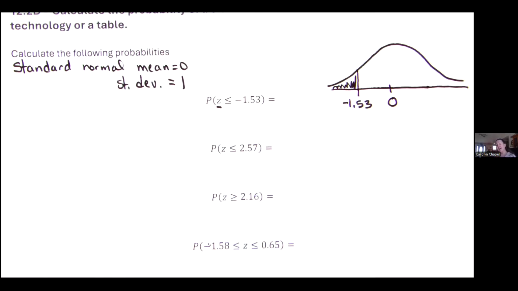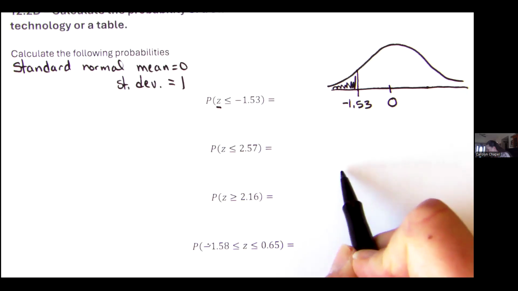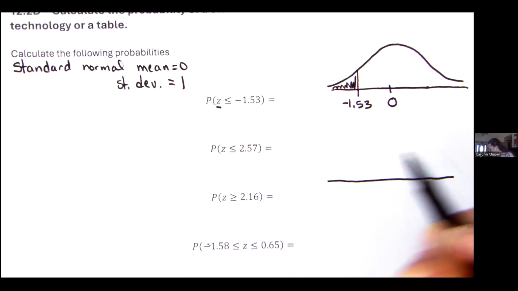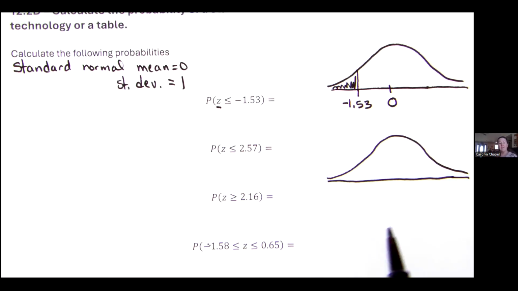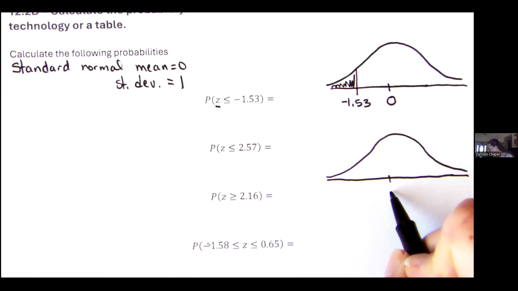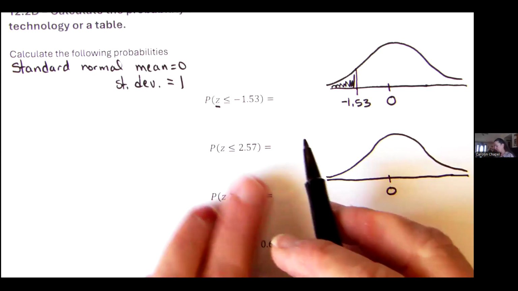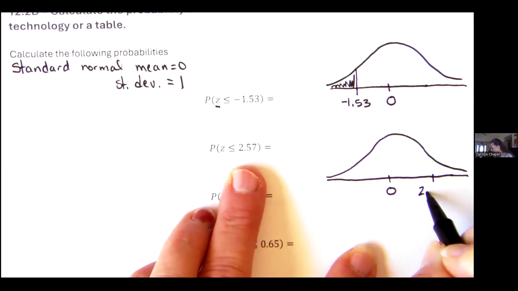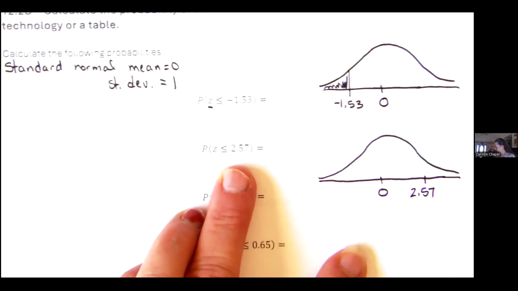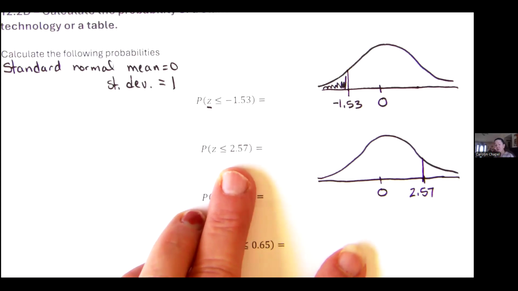I now go to SALT and actually pull the answer. I'm going to draw pictures for all of these so we can see what we're going to look for. The nice thing about SALT is it also gives us a picture, and we can use it to compare, did I put in the right things? So here I have less than or equal to 2.57. 2.57 is somewhere over here. How far up or how far down you draw it really doesn't matter. My picture is just for reference so that I can compare it to what I put into SALT to make sure that we're looking at the same space.